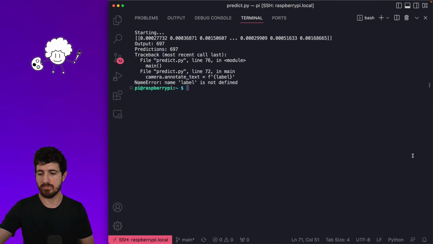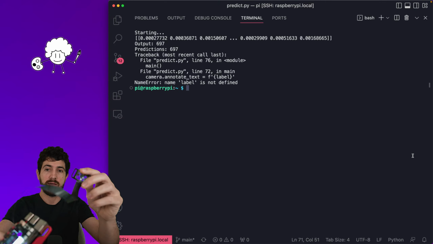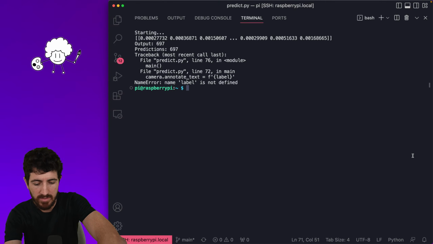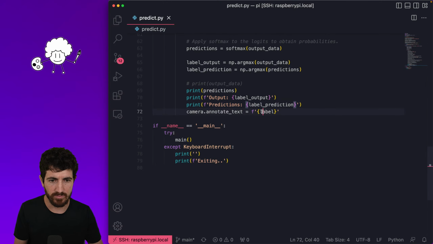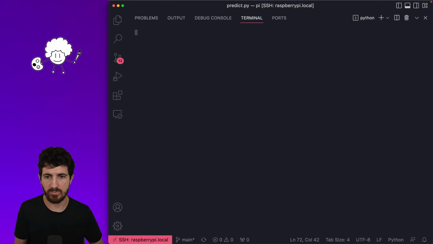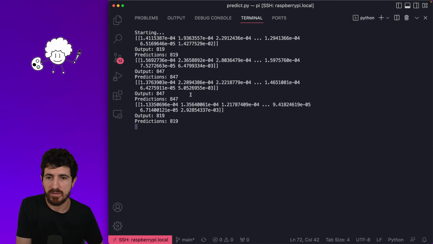Note that I have the Raspberry Pi in here, and that we are actually predicting from the camera, and I'll try to show in a bit.